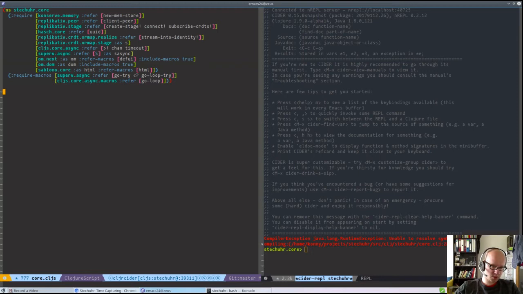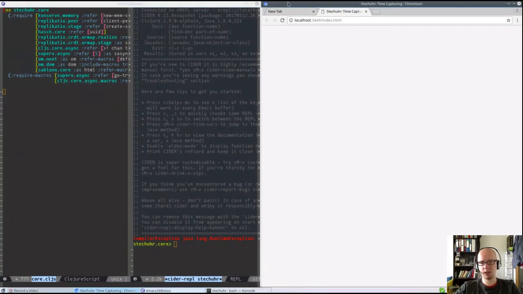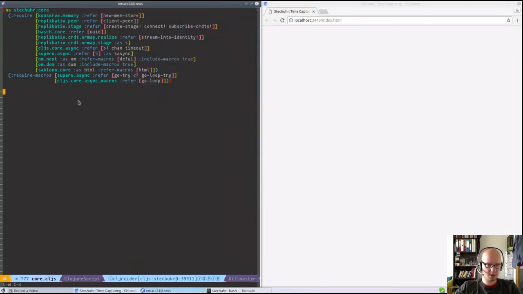Okay, I'm seeing here we have a REPL already. That was fast. Yeah, that's nice. It's really faster than my laptop. So let's see. Enable console print.